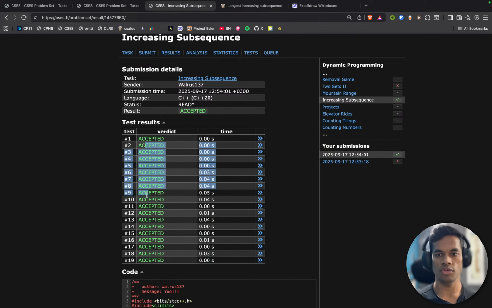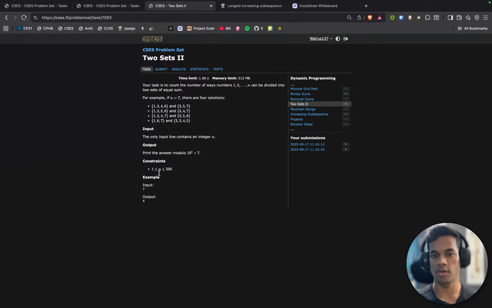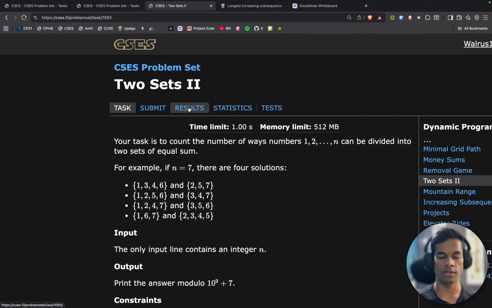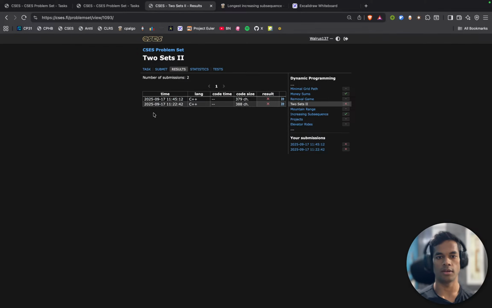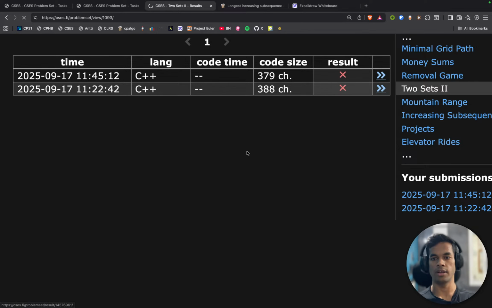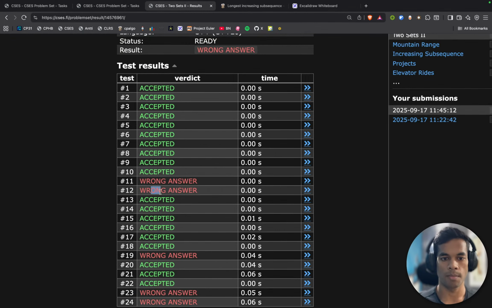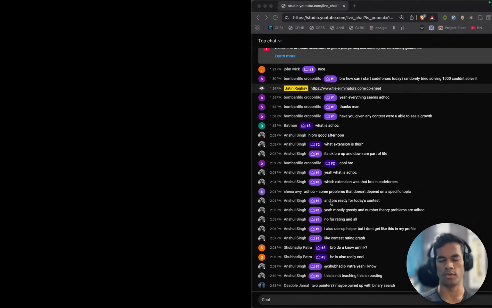Okay, and yeah, today we have done this question and we tried to do the two set question, but we were just unable to do it. There is some logical error there. We were getting wrong answers for some bits. So we just did two questions essentially. And today I'm going to keep this a bit shorter and sorry for that. And today this is going to be the end for the stream. Just 2 hours, very little time to be coding.